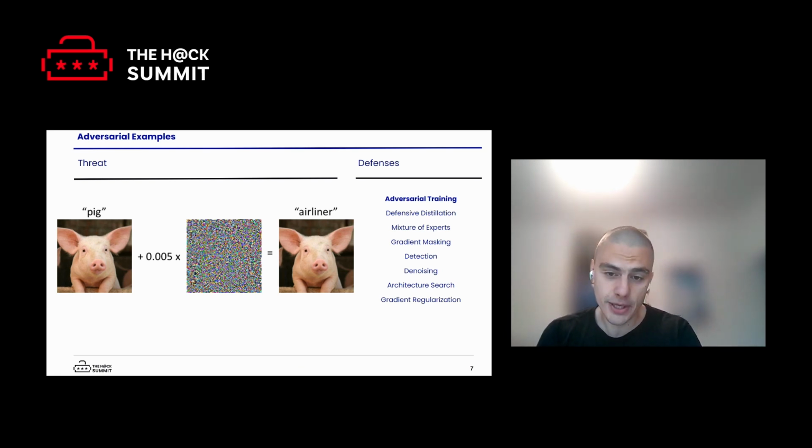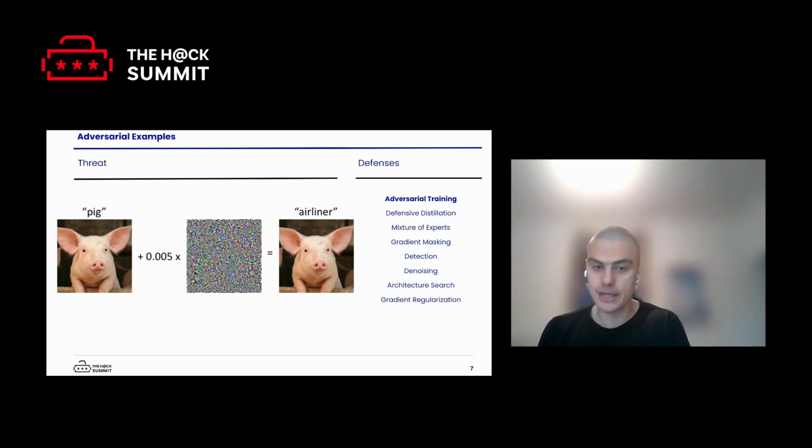The problem with adversarial training is that it favors offense. So you can only protect against a specific type of attack once you're already conscious that this attack is something that might come up for you. Once you craft, for example, an airliner pig here and you submit it to the training set, then the adversary can craft an even more sophisticated model using the fact that you've already included this type of attack in your data set, and your machine learning model recognizes this type of attack, and then attack it once again using the more sophisticated attack.